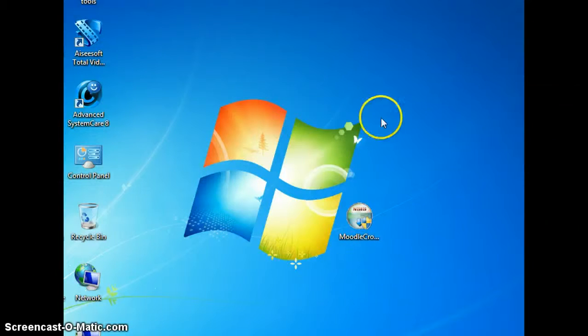So I hope somebody gets something out of this short video, setting up the task manager or Moodlecron. Don't use them both. Use one or the other. See which one works better for you. Personally, I think Moodlecron sets up a lot easier, but in my particular circumstance, the task manager works better. So it just depends on your personal preference and your computer system and what you like and everything else.